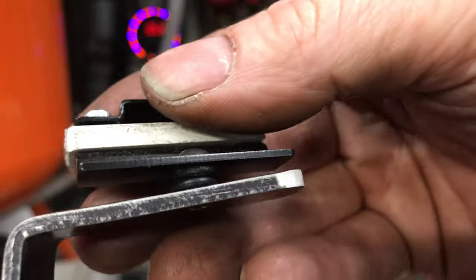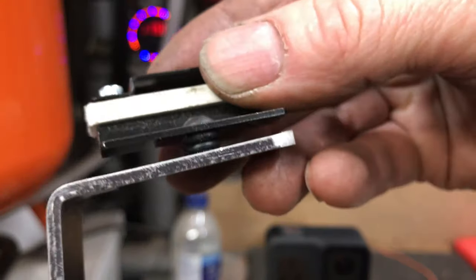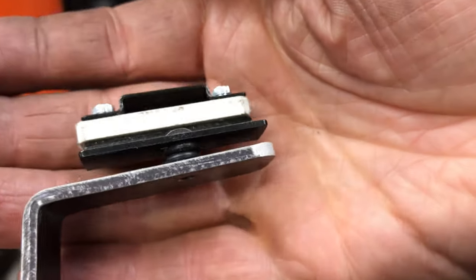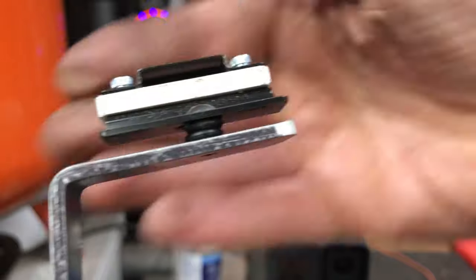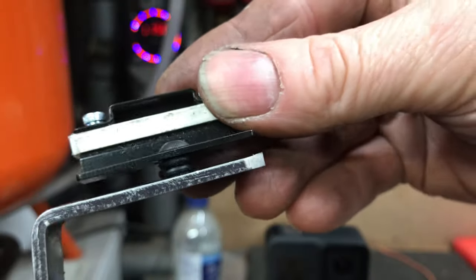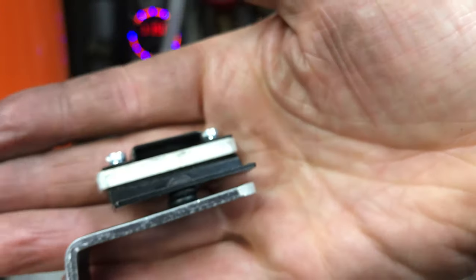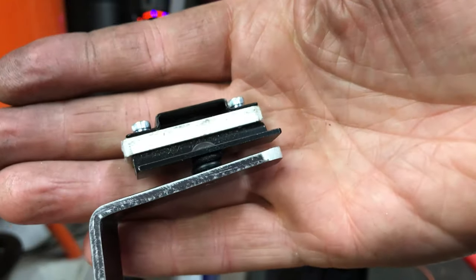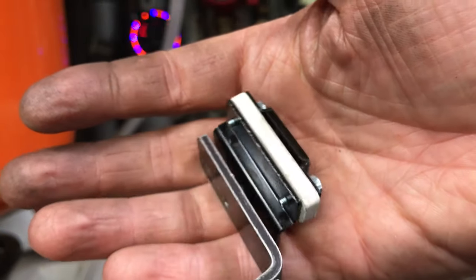Take a closer look at the bracket there. It's a single bolt that mounts the two together, but between the two brackets there's a couple of O-rings. That just gives you a little bit of play, a little bit of lateral movement if need be, because you've got a slotted hole there as well. So I'll just colour that white piece with a bit of black marker pen just to cover it up, to hide it if you like.